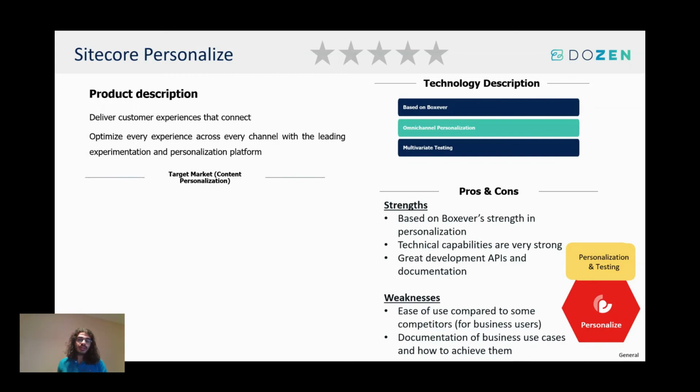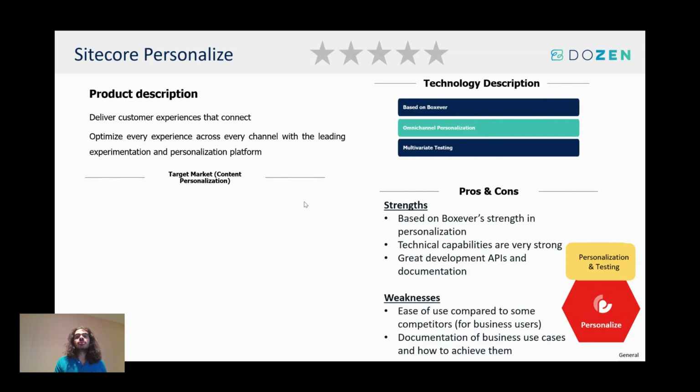The documentation from a technology perspective, from a development perspective, is really, really well written. However, I do think it's still missing how-to guides for business users. If they want to create a campaign, how do they do that? If they want to create a personalized experience for very common scenarios, I think it's something important to be part of the documentation, just to help business users know what they can accomplish with this platform, especially because of how strong it is.